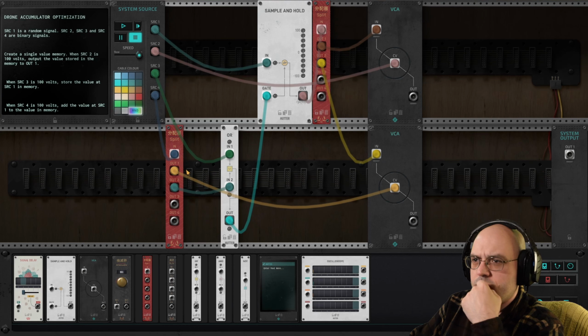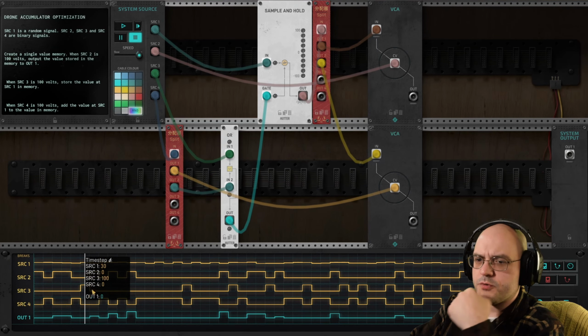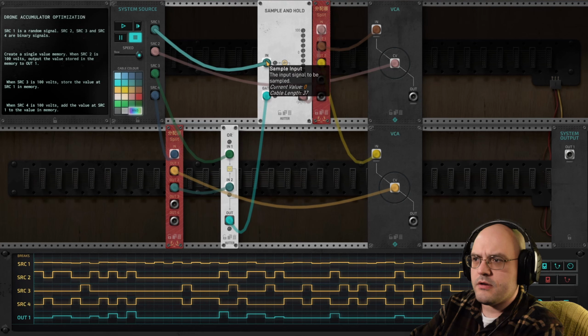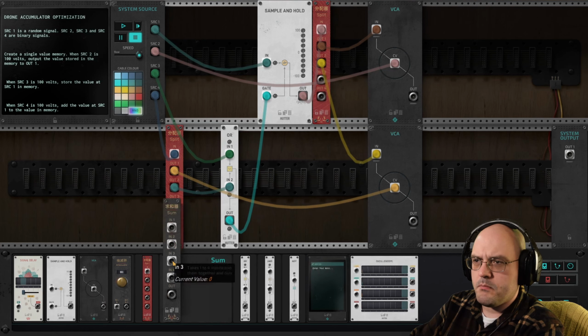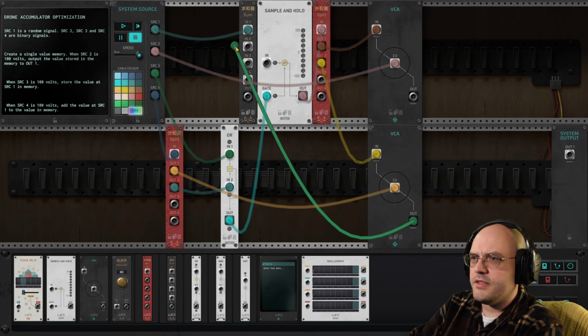Alright, so if source 3 goes high, then we will grab the value at source 1. I think we actually need a sum of that in this.